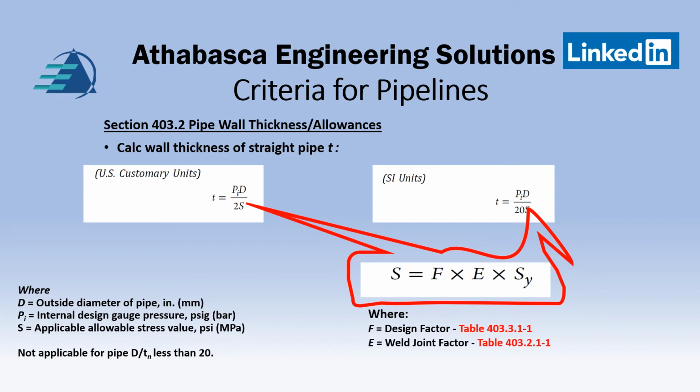And then you've got your weld joint factor. The weld joint factor is basically determined by whether your pipe is seamless or it's a welded spiral pipe, and then a level of inspection associated with that. And the SY is the minimum specified yield stress, and you get those from the applicable material specs like API 5L, and you can borrow those values.